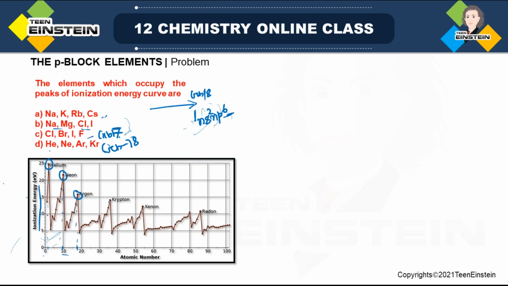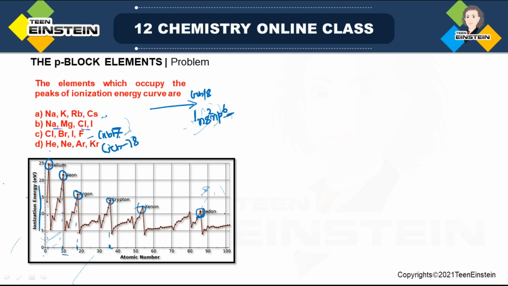In this way you will see all the peaks that you are getting, and the corresponding atomic numbers. If you see, all these are atomic numbers of noble gases. That means which option will be correct? Can you tell me? Among these four options, A, B, C, D, which one will be correct? Then radon. So we are seeing here some peaks, 1, 2, 3, 4, 5, 6. Total 6 peaks we can see. So which one will be the correct option?